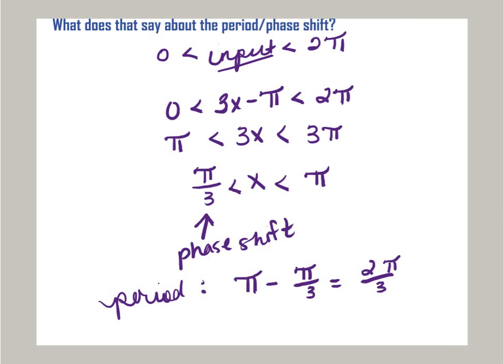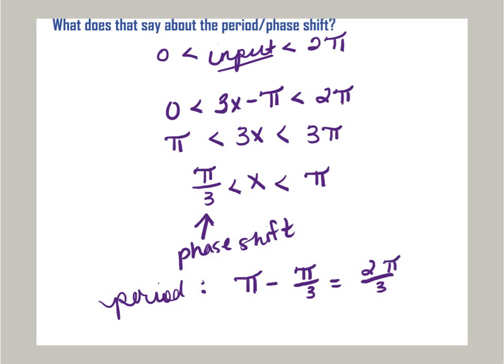Now, if you're watching this video after reading a book on trigonometry or listening to a professor talk about trigonometry or having a classmate help you with trigonometry, this may not be the way that they told you to find the period and the phase shift. But I challenge you to go back and use both methods that you've learned and see if they don't give you the very same results. And then I encourage you to discover which one makes the most sense to you, which one is the simplest for you to execute, and to adopt that one and to use it wholeheartedly.